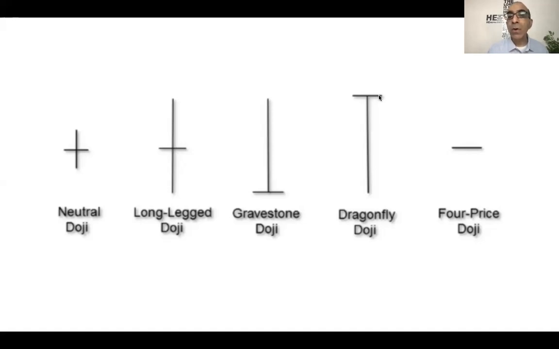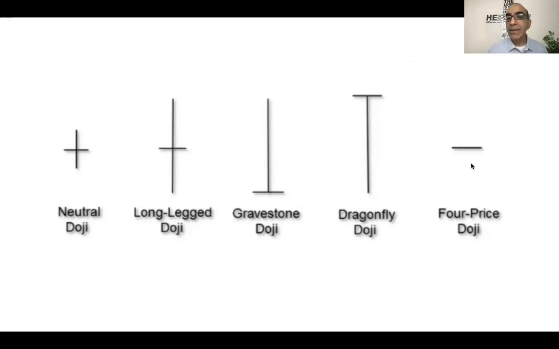So the opening and the closing of the day or the hour was right here, same point. Then the price went down much further, all the way down to this range. And then at the close of the day, it closed high. Okay, so what does this show? This shows there was an attempt for the price to go that low, but the lower price was rejected and actually forcefully rejected. You can use that word. It was rejected and closed at the highest point. So here, the probability is much higher that there's going to be a reversal to a higher price at this point.